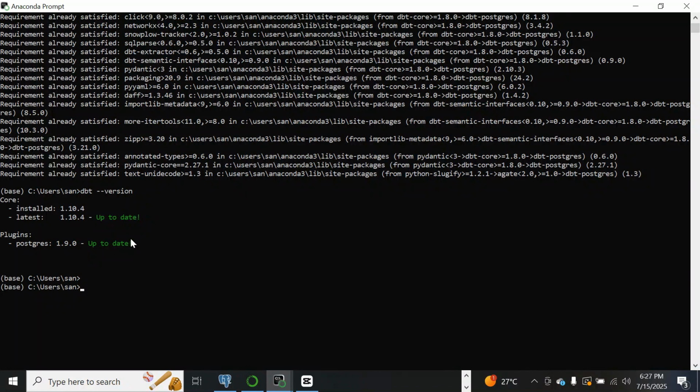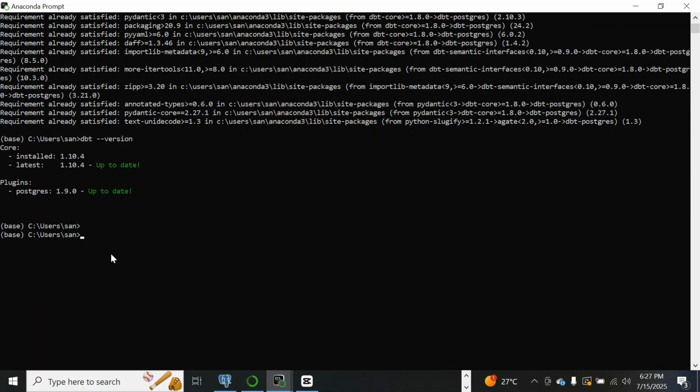The next step is to create a folder to store all related stuff that we'll be working on in this project. So you run a code to create a folder.